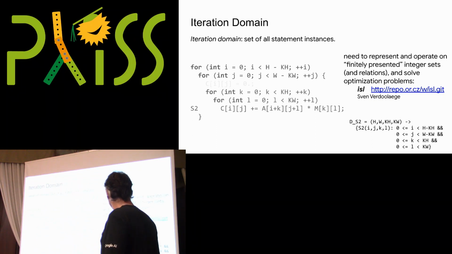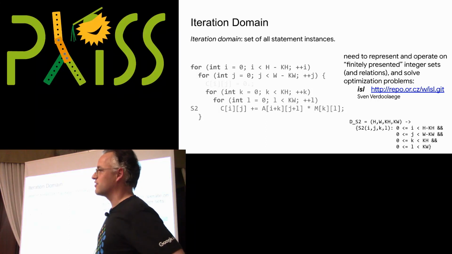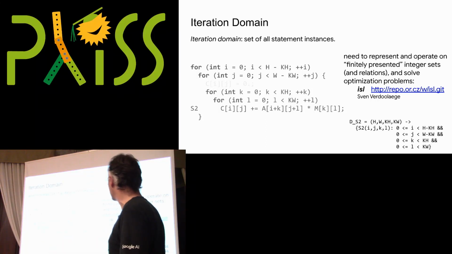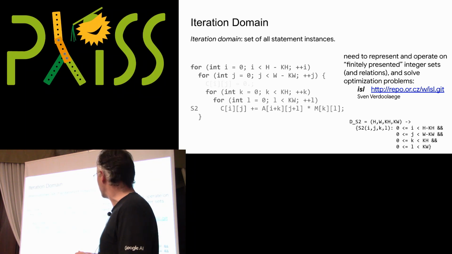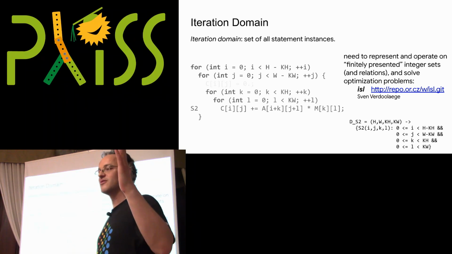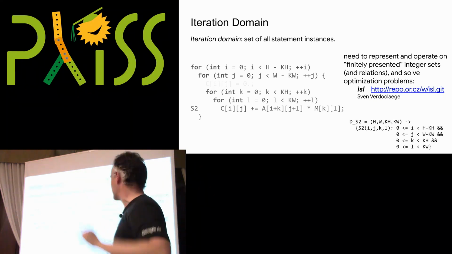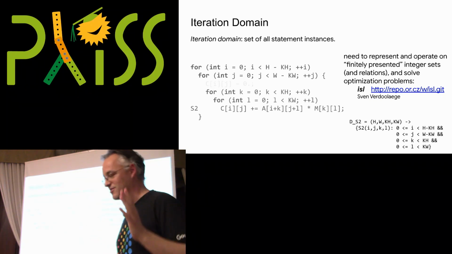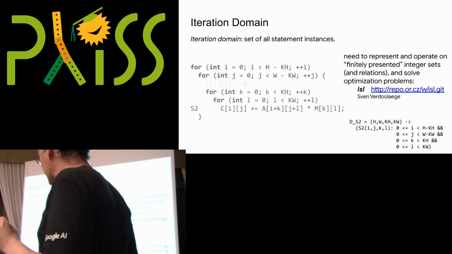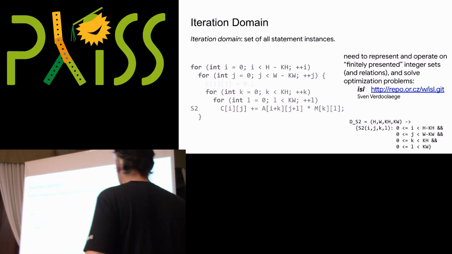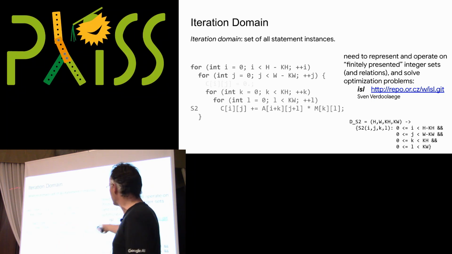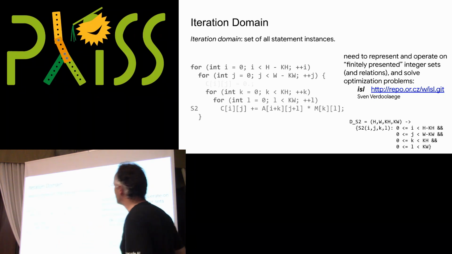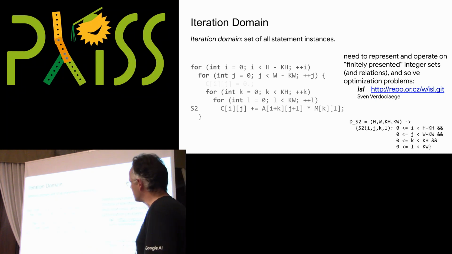So all kinds of geometric problems of this kind. And you may want to solve some optimization problems, like please minimize that function over this set. I want to find the iteration that accesses the element of the array that's closest to the beginning of the array, for example. That's the lowest memory address for some reason. Or I want to find the iteration that executes first. Or I want to find the function that minimizes the number of steps it takes to execute this loop nest. So you have all kinds of optimization problems to be modeled in a geometrical way using these abstractions.